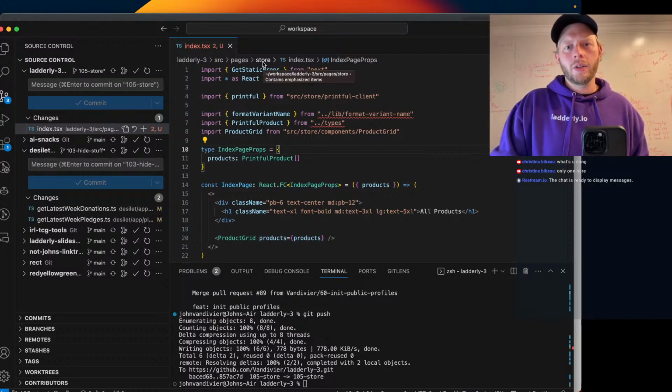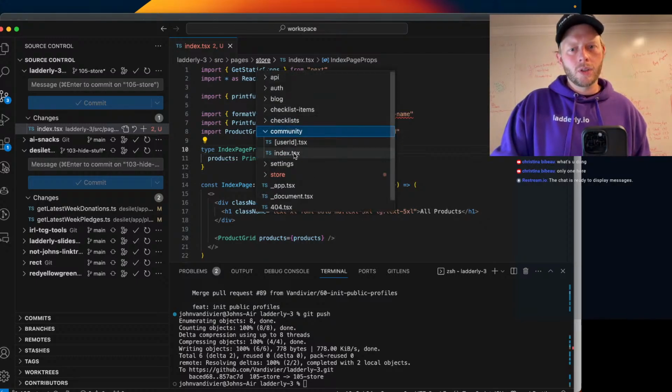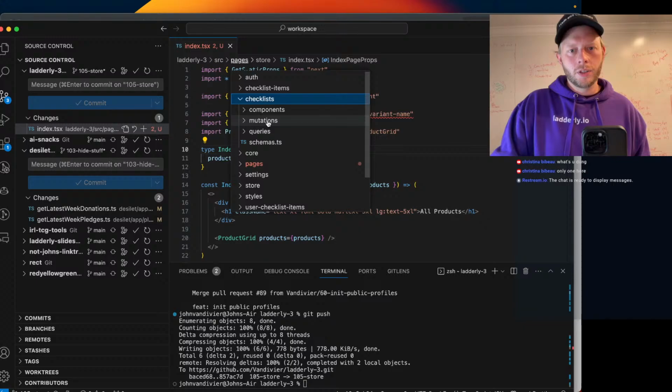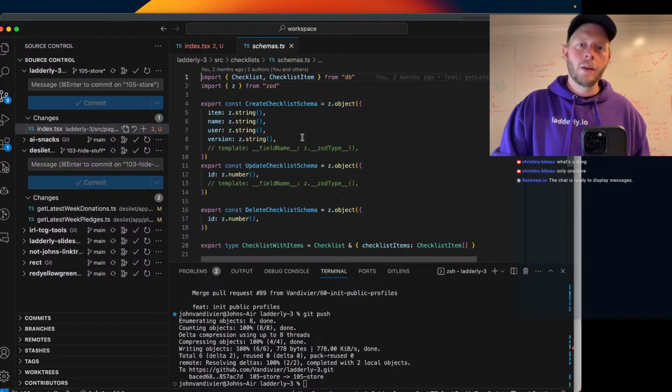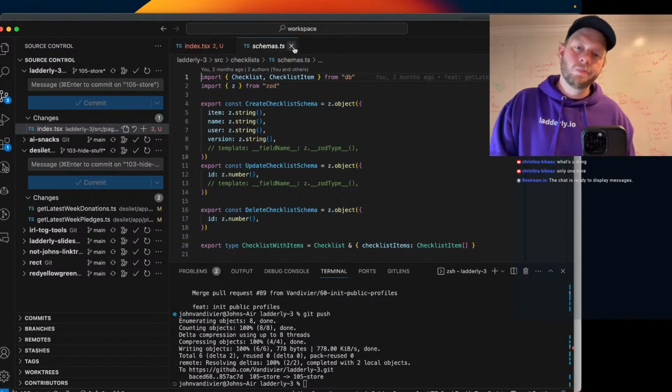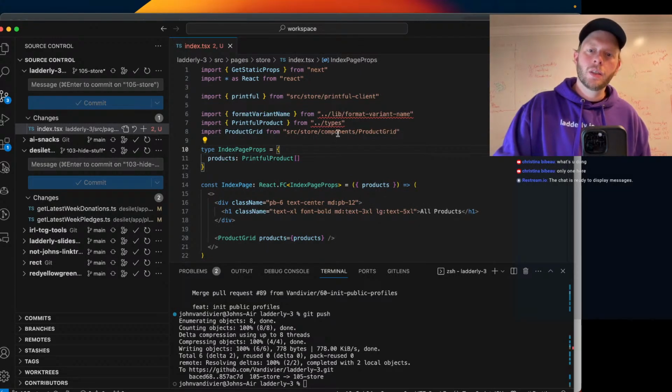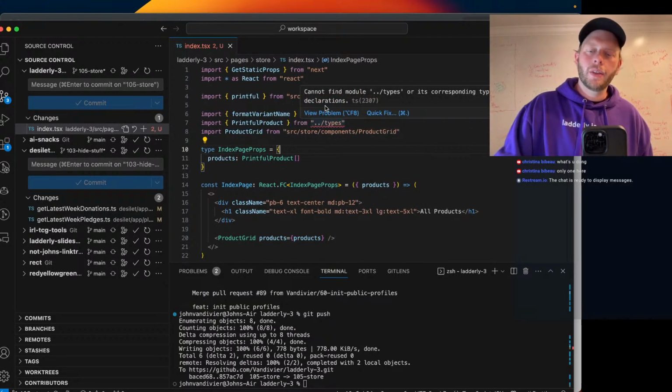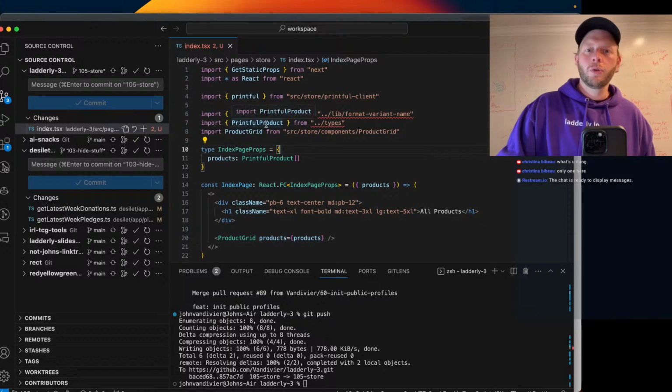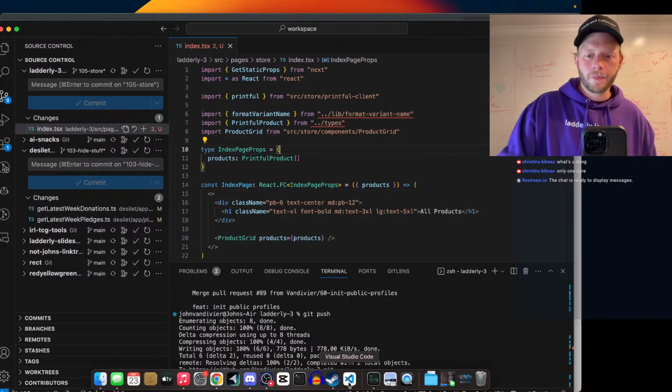Cool, I think I used the term schema. So community, checklist items, whatever. Checklist schemas. That's not quite it either. Printful product. Let's go take a look at what he's got.